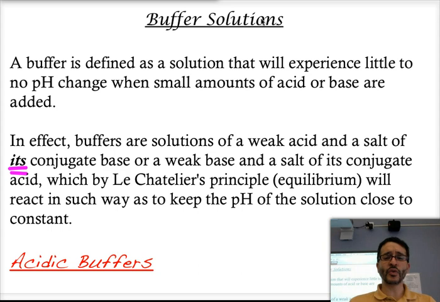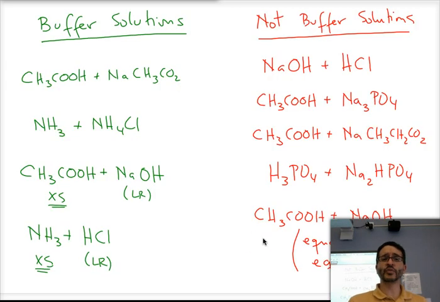So I want to give you just very quickly examples on the next page that I've done. This is not present in the handout that I gave to my students, but I really want you to see this. These are some solutions that would be buffers versus solutions that are not buffers. Here we have a solution that contains acetic acid or ethanoic acid and sodium ethanoate. Because we have a weak acid and its conjugate base, that is going to be a proper buffer. But if we have a solution of a strong acid and a strong base, that is not going to be a buffer solution.